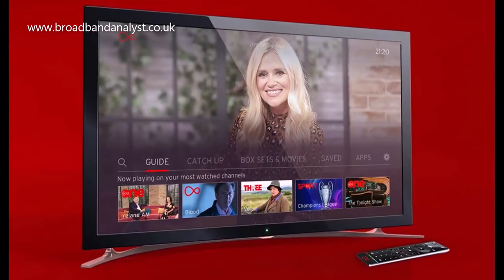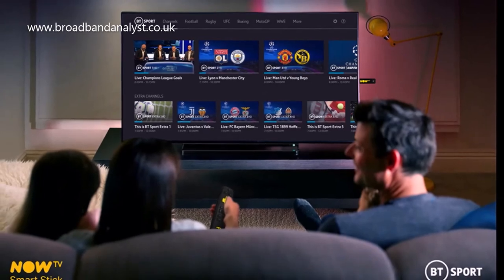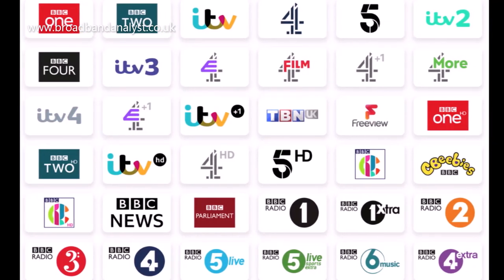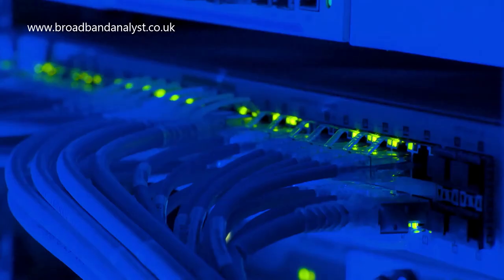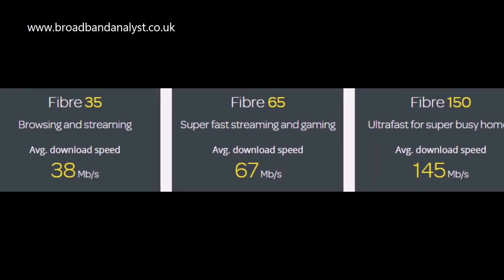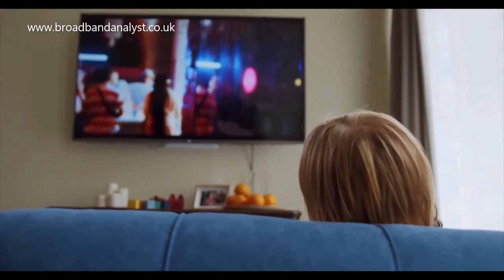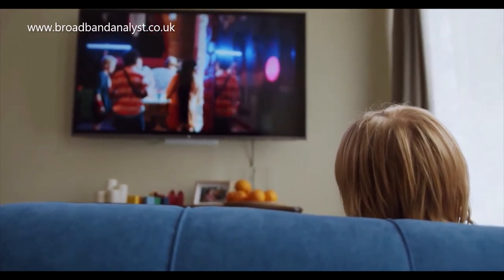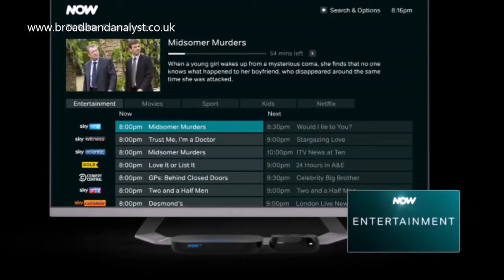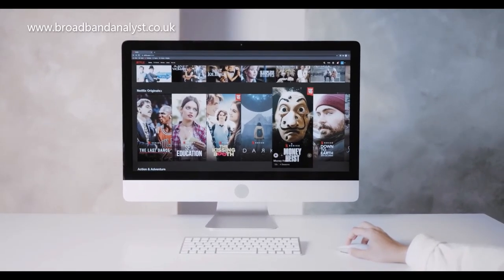Is TalkTalk TV any good? When compared to triple play bundles from its competitors, TalkTalk TV and broadband packages are cheaper, affordable and budget friendly. The basic TV pack includes 15 channels in HD. TalkTalk TV bundles include super-fast and ultra-fast broadband with speeds ranging between 38 Mbps and 145 Mbps. Full fibre broadband which can offer gigabit speeds is also available in selected cities. TalkTalk fibre broadband comes with totally unlimited usage and reliable speeds, great for streaming HD and Ultra HD 4K videos. There is no need to buy expensive TV packages — you can simply choose add-ons like Now TV membership, Netflix and Amazon Prime Video, available on rolling 30-day contracts, and you can cancel the add-ons at any time.